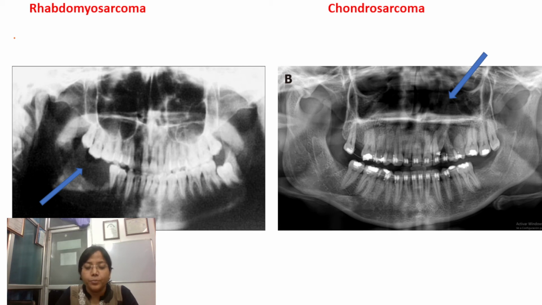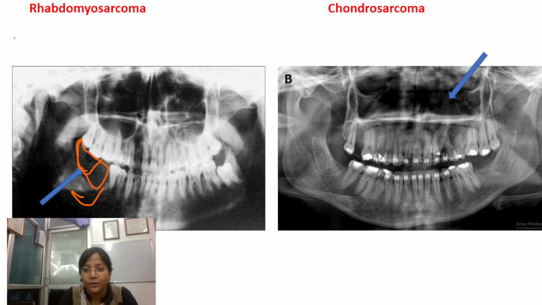In this photo we can see the OPG, and the left side of the OPG shows an ill-defined radiolucency. You can appreciate there is a soft tissue haziness, and the density of this area is clearly different from the other area. Osteolytic destruction is also present, but the soft tissue haziness you can easily appreciate in this area that extends from the 4-5 region to the 4-7 region.